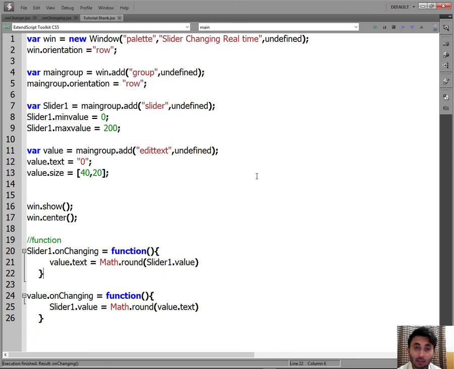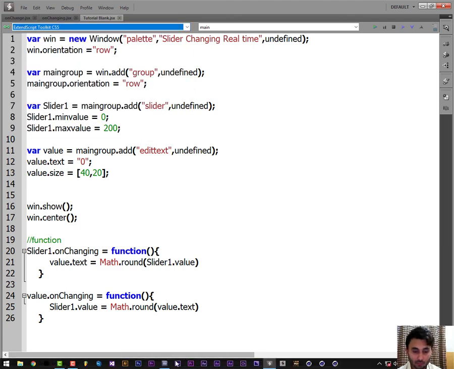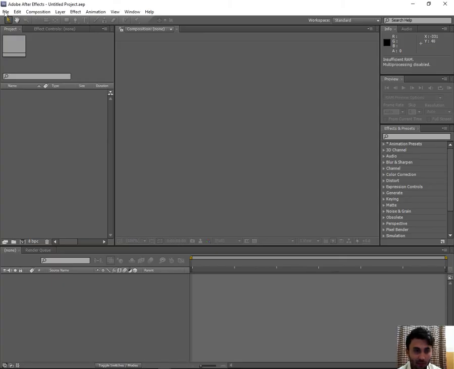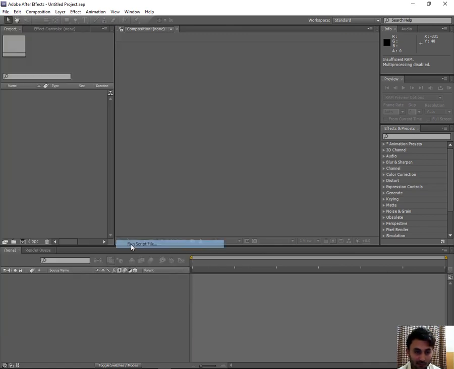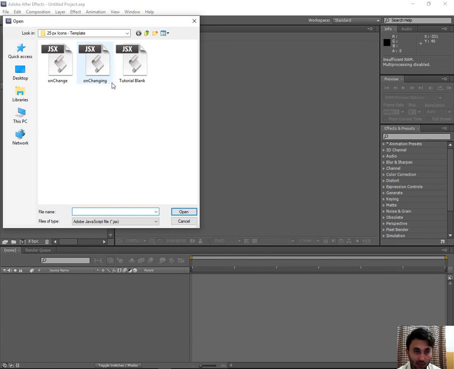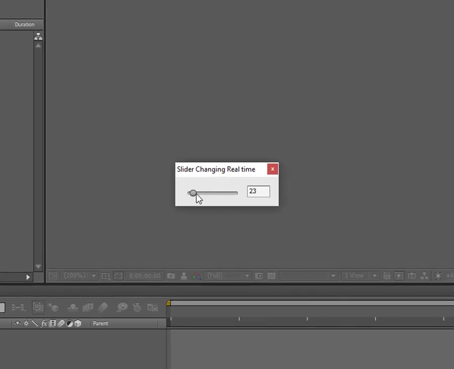Will the script work in After Effects? Let me show you. File, Script, Run Script File, and open this, and if I change the value to anything, it will change the value in real time.